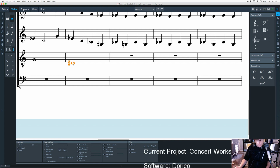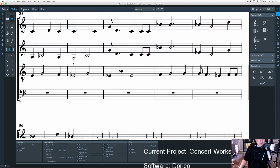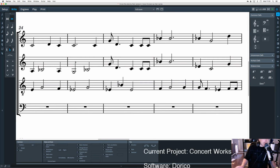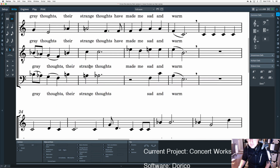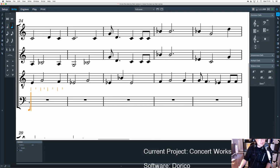What? There we go. I did something wrong there, obviously. Okay. Don't drink cough syrup when you wake up, eh? I like that it defaults to a quarter when you go to note input mode. That's really nice.